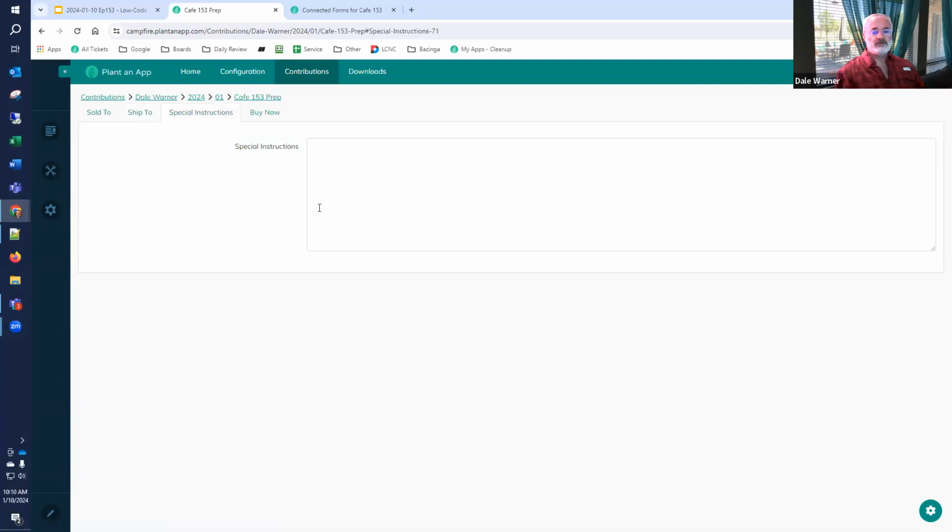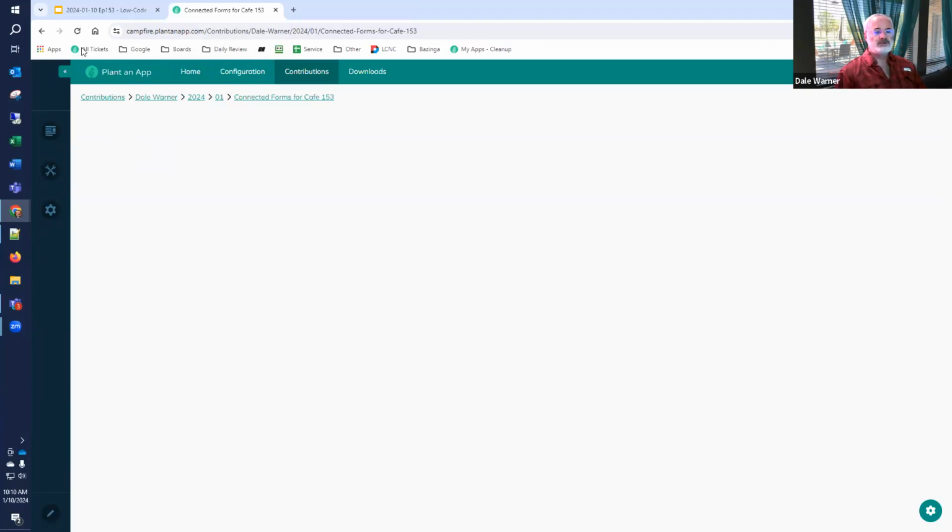Maybe any special instructions that we want to include in the order, and then finally a buy now button, and maybe we'll do some summarization for when they place the order, and they'll click buy now, and it'll bring the information from all of these different places into one and store it however they're going to process the order. We're really not going to focus today on the processing of the order, but just the gathering of information. So that's our setup. Let's see how this works.